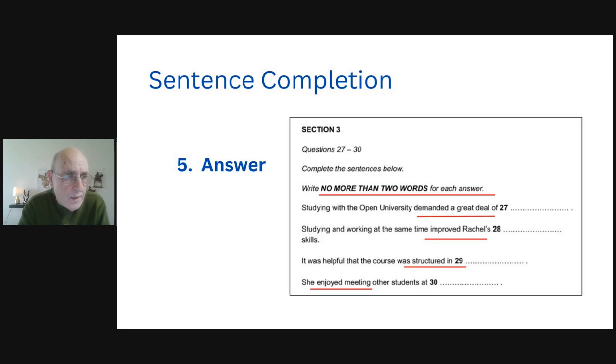So even if you're not exactly sure of the spelling, write the word in any way you can. And then again, when you're transferring your answers to your answer sheet, you can give a little more thought to the spelling of that word and possibly spell it correctly.